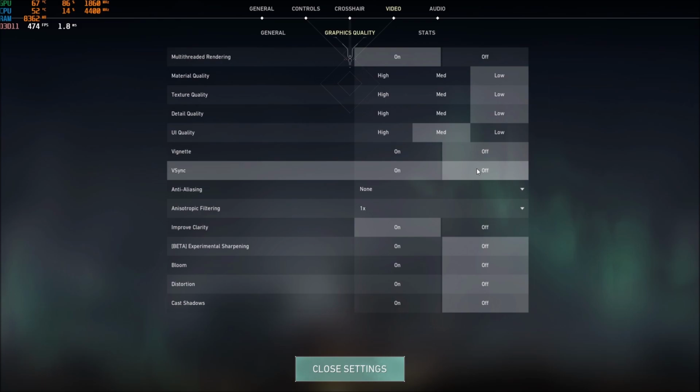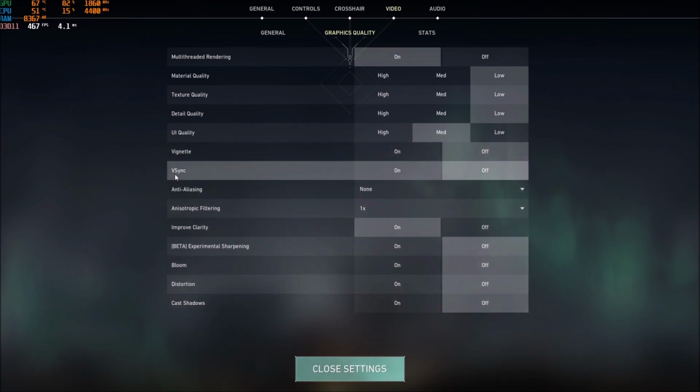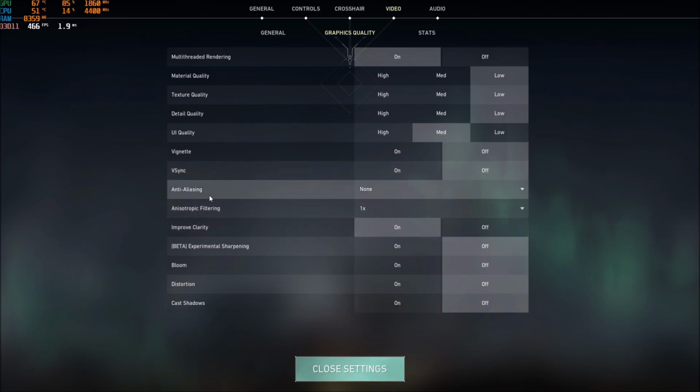VSync, I'm going with off. I don't want any input lag when I'm playing, so that's why I'm going with off. It can depend, like if you're using G-Sync or FreeSync, it really depends on what you're currently using, but if you don't have those options, just go with off.